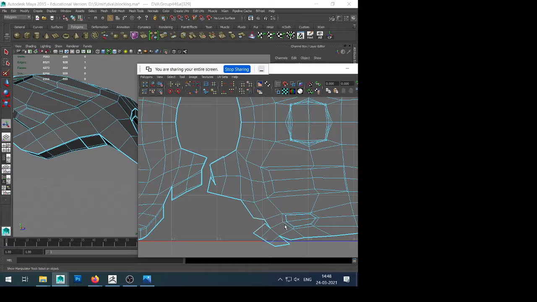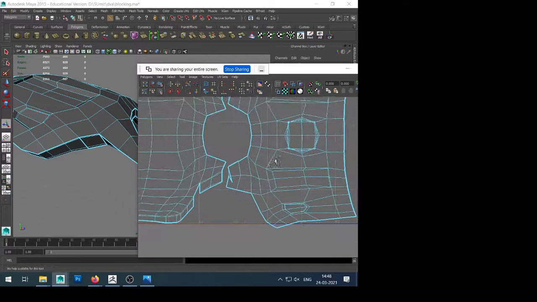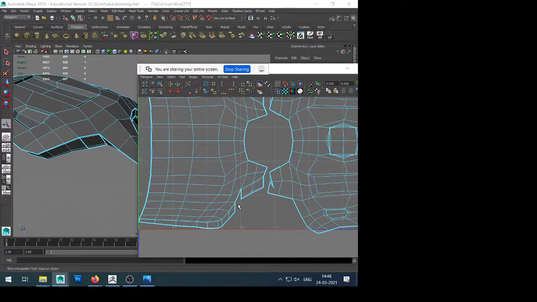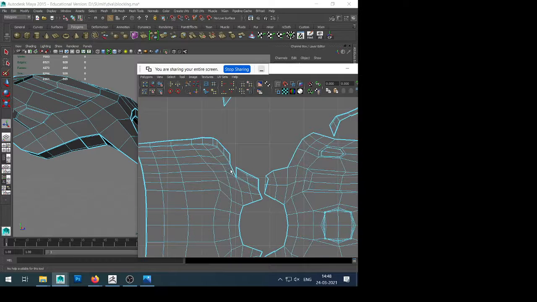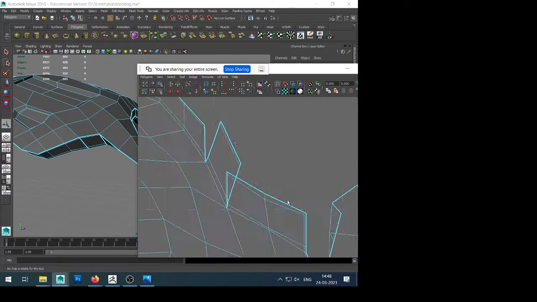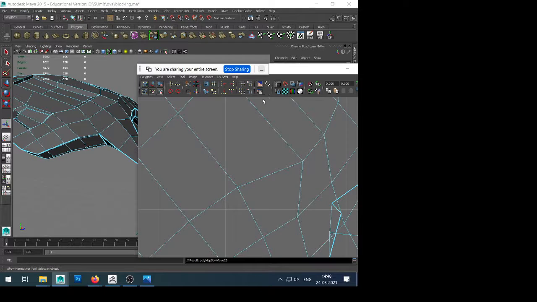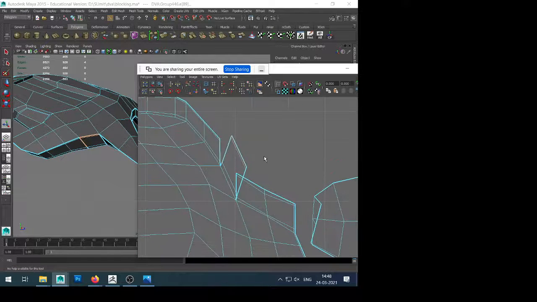And in the new version, it works on symmetry also. Everything is combined.